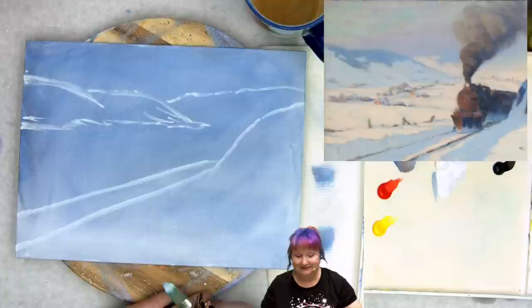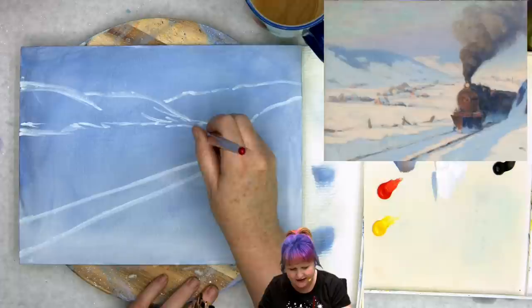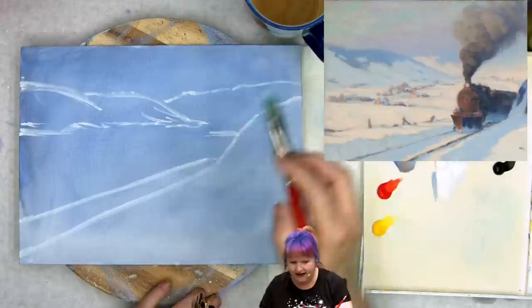I will also kind of place the train, but not too much, just scale-wise, because sometimes it's easy to have things get bigger mentally for us as we paint them. And then when we look at it, we'll be like, oh man, that was my coffee. Coffee down. Coffee down. Oh, man.